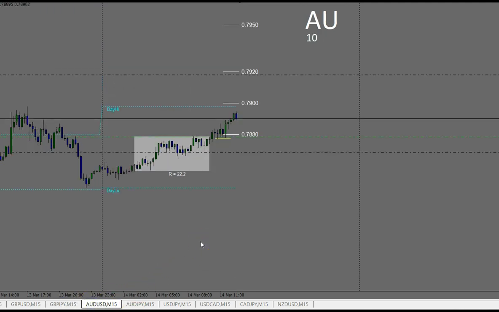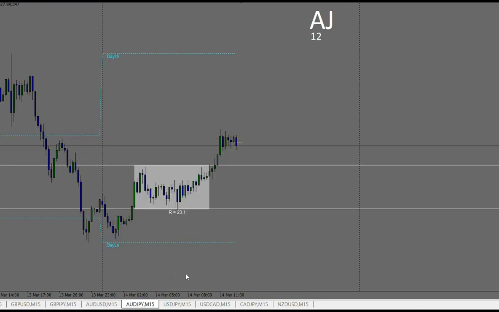Australian dollar, US dollar, I'm still in this, seeing a little bit of a suck back there, but going to hold that and see if that'll push up further. Australian dollar, Japanese yen. Because of that Japanese yen, I was spooked out on this and I punched out of it for +2. So it just was going sideways. The Australian dollar was seeing strength, but the Japanese yen was showing more strength and it was pulling it down. And so I just punched out of that and like I say, took 2 pips on it.